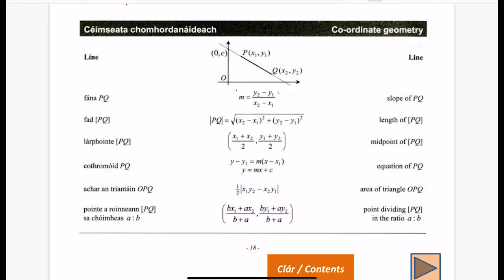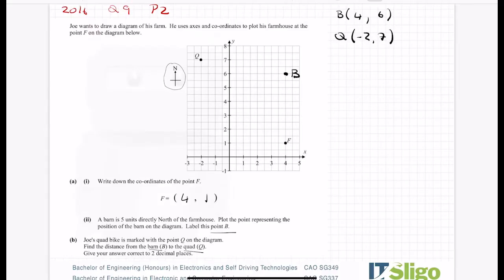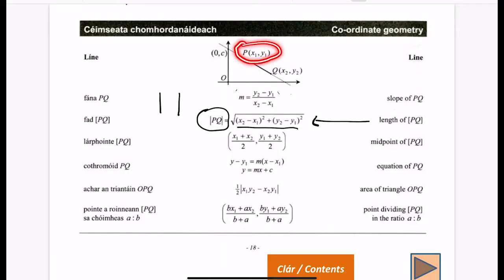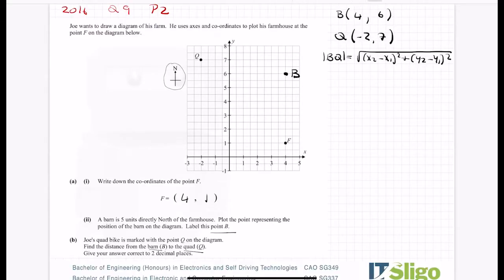And we have to find the distance. So if we go back to the log tables, you can see that the distance is given here. It's also called the length. So it's the square root of x2 minus x1 to be squared plus y2 minus y1 to be squared. Watch out for maths language for the length of because sometimes they ask the question like that instead of using words. So the distance from the barn. So the distance between B and Q is the square root of, so all I'm doing is copying down this formula here, x2 minus x1 all to be squared plus y2 minus y1 ought to be squared.